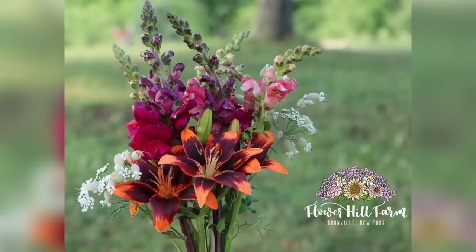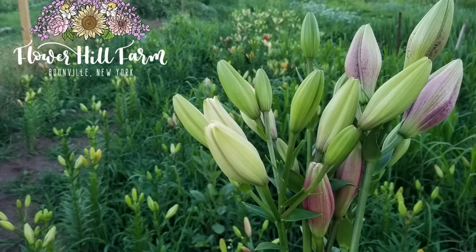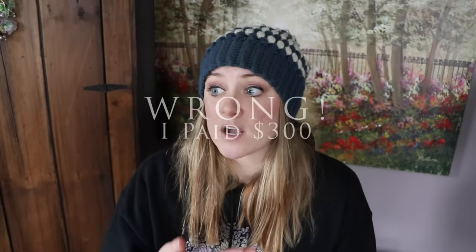I cannot make a list of my top cut flowers without talking about lilies. I've always had a patch of lilies. In my third season growing here, I had Black-Eyed Susan lilies, red ones, and white eyeliner lilies — but that wasn't enough for my cut flower farm. So this year I dove into Lily Madness and ordered 750 lilies. I paid about $400 for the 750 lilies and they were a mixed bag, so I had no idea what colors I was getting.